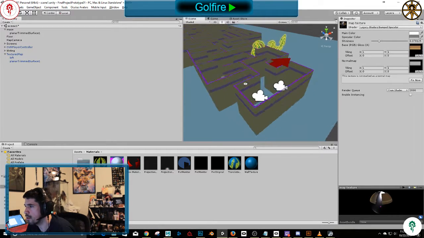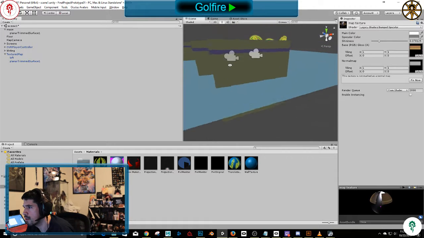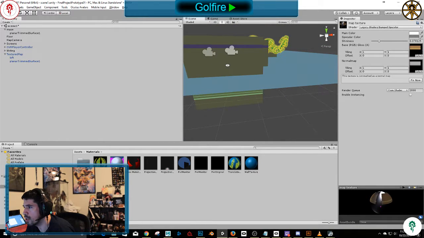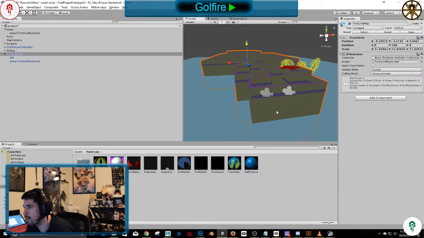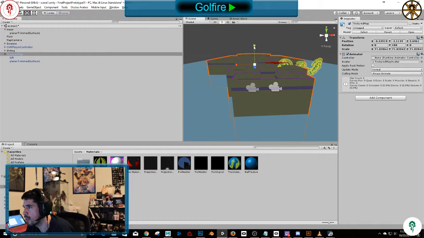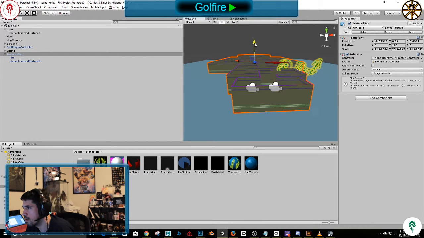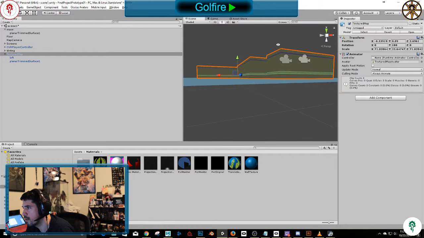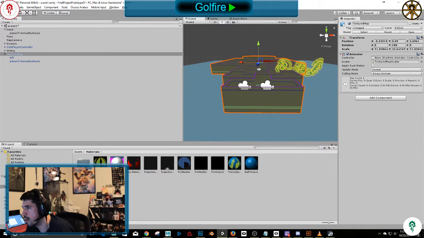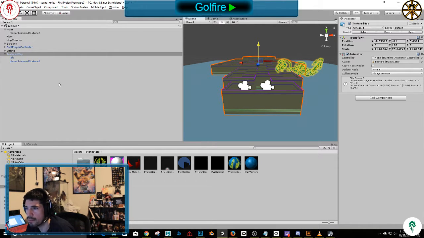And now we have on Unity this texture that we created all the way on Maya. I'm going to make it smaller, like this. And remember that the last time we added some components to the maze.